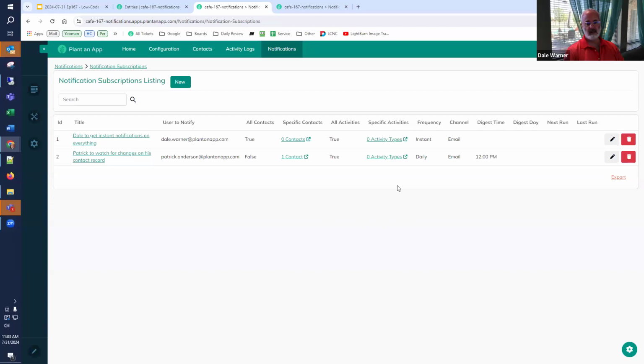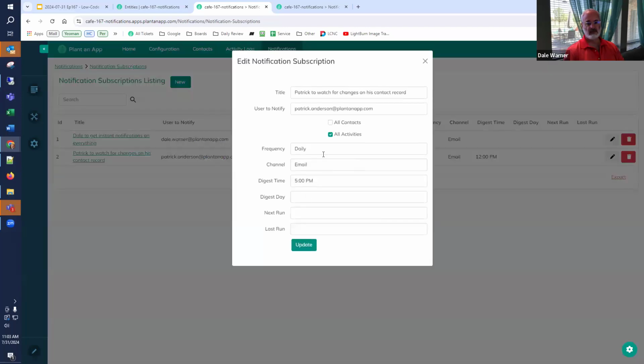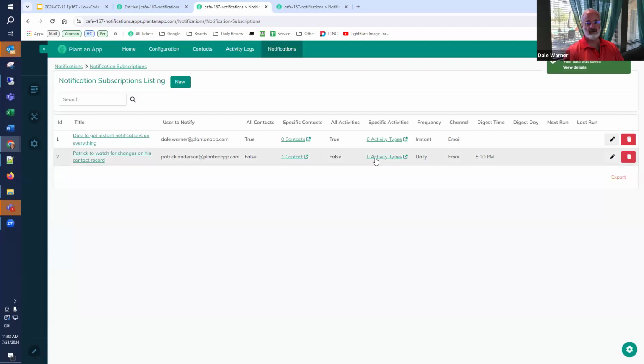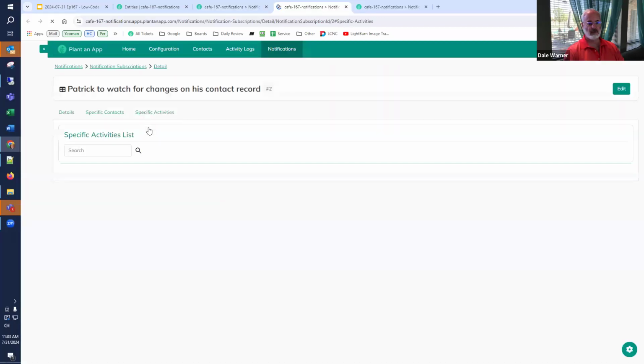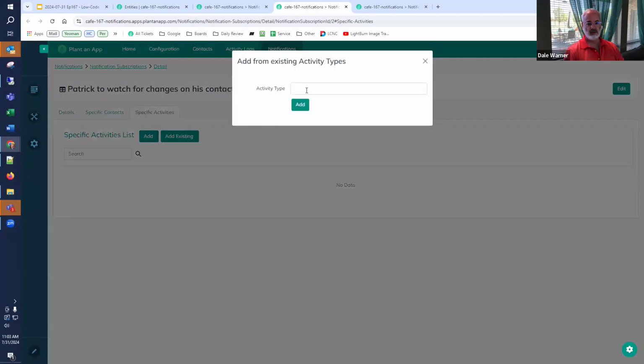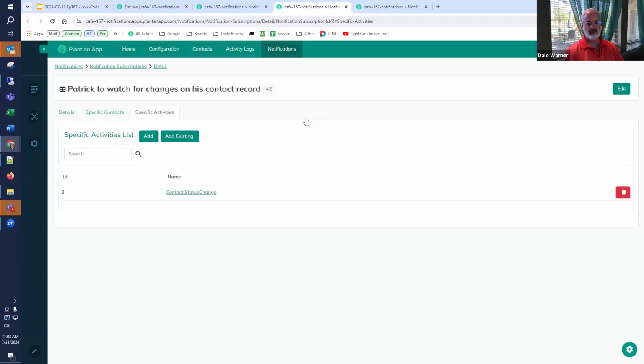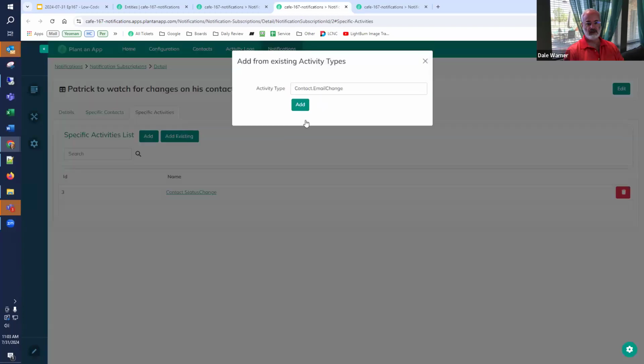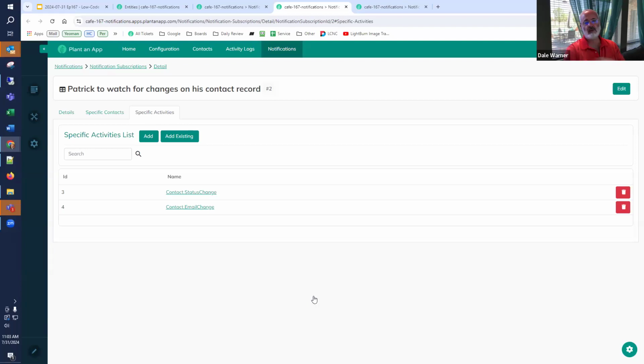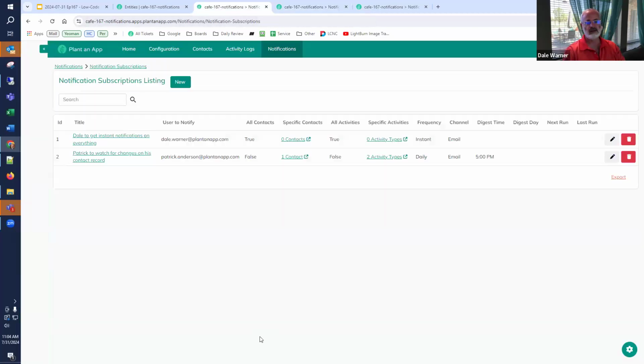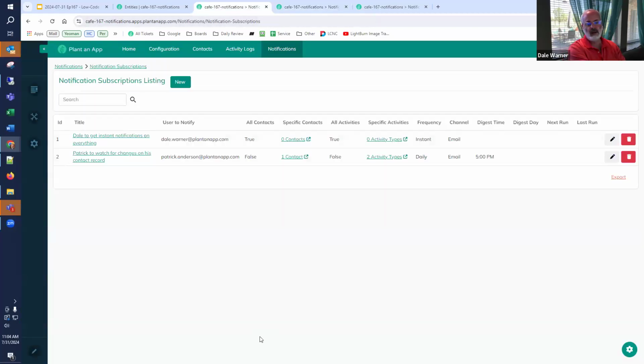And yeah, if he really only wanted to watch for if somebody changed his email, we could change this. Instead of saying all activities, we could say that we're watching for changes to, let's say, if he changes status or changes his email, that's when he wants to get notified. So we can express ourselves in terms of what we're subscribing to. And so if we build the second half of this next time, we can watch these subscriptions, return the subscriptions that need to be delivered, and then watch for those activities in the log.